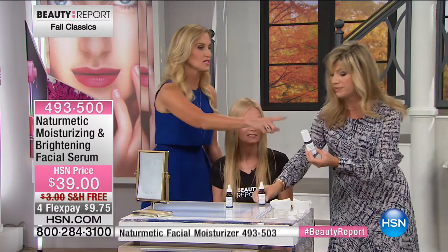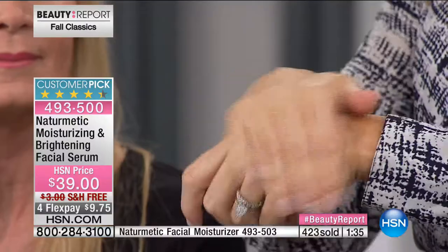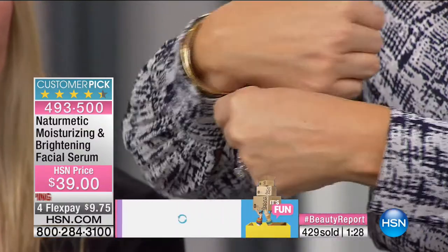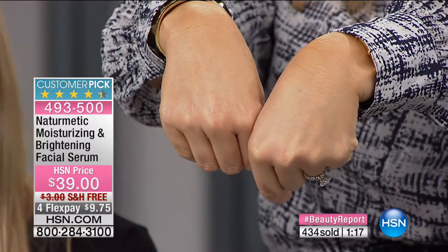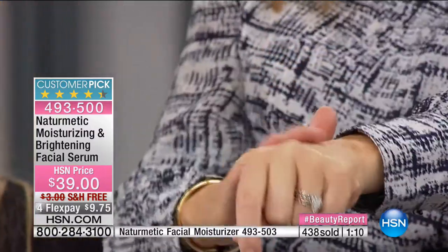This cream is also general enough to use as an eye cream and goes on your entire face — it's a day and night cream, and it's powerful. In two weeks you will see a difference and there is a money-back guarantee. With serums they can be sticky or oily — this is not at all. It feels great, gives your skin an instant glow, and goes beautifully under makeup. You don't have to wait for it to dry. We've got almost 500 ordered. If you're tired of searching for something that gives instant gratification, you've got to be trying NatureMedics.